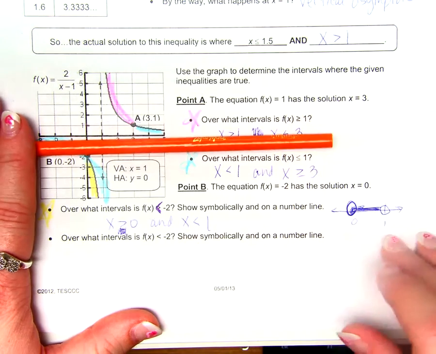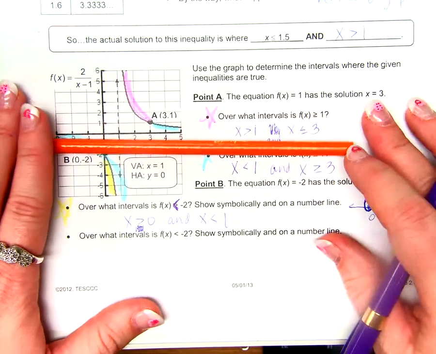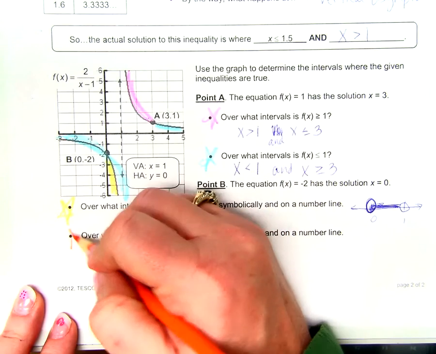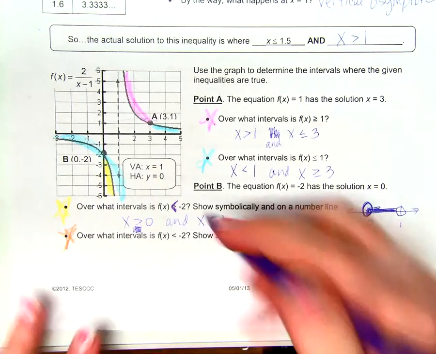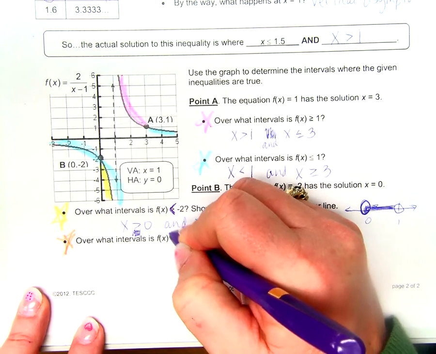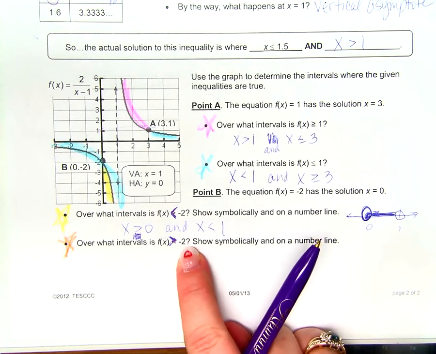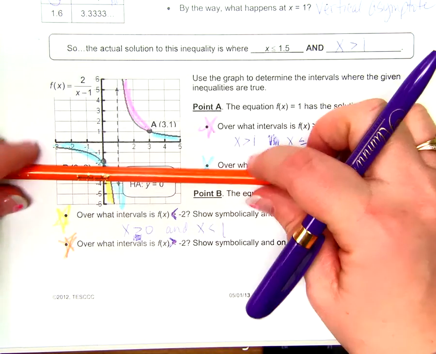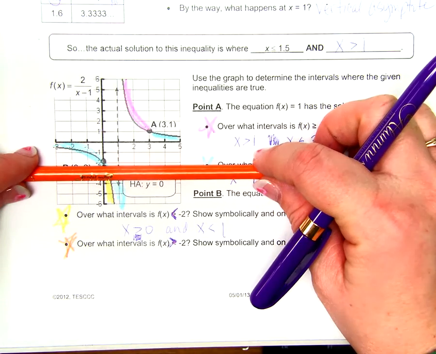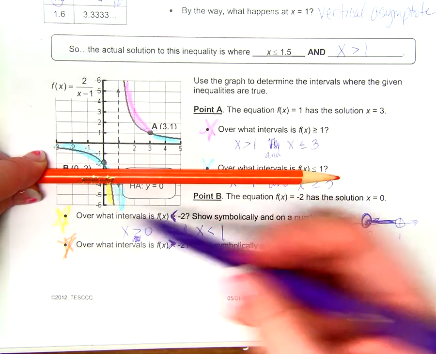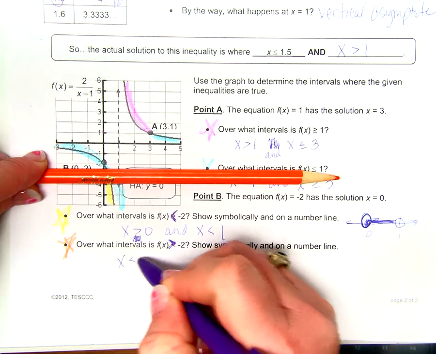So we made like 18 mistakes on that problem, right? Can we fix it on this last one? Can we redeem ourselves? Remember, we got to change this last one to be greater than, because we just changed our whole problem. So when the value of the function is -2. So when is it greater than? So it's less than 0. X is less than 0.